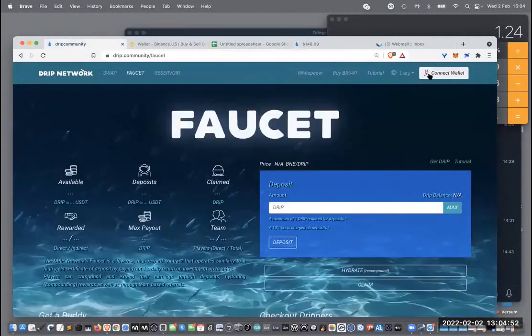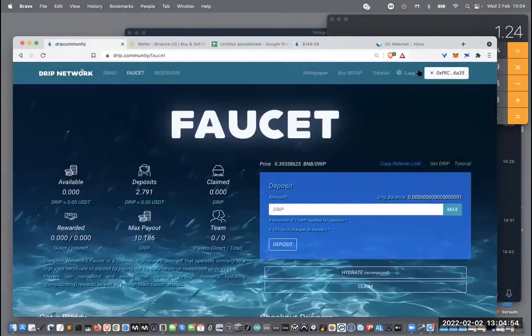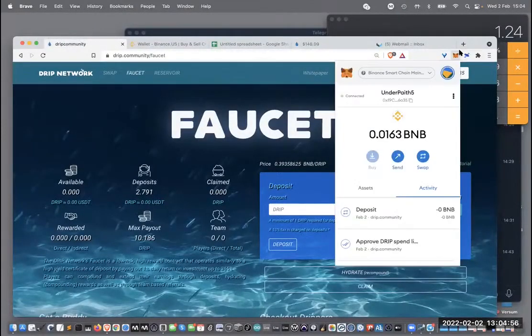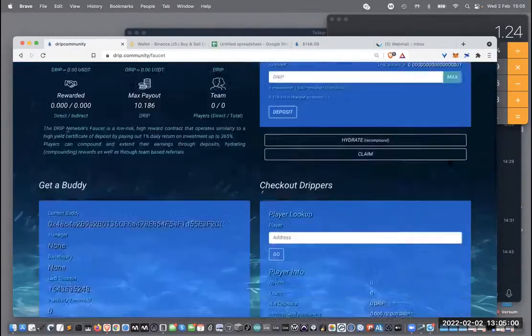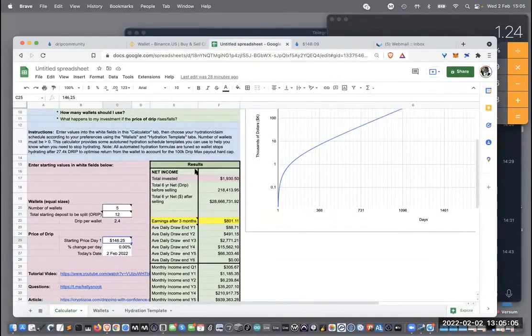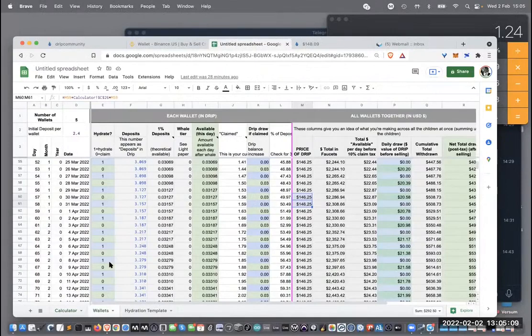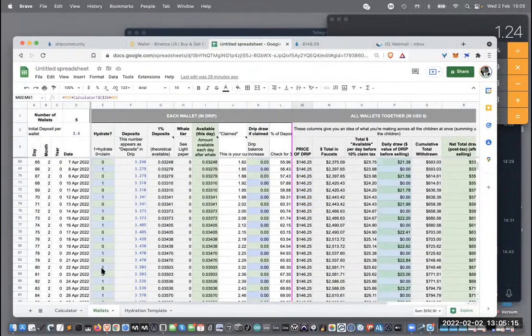That's it. And then you think about your strategy. Do you need to claim daily for a little while? Are you able to alternate claiming and hydrating? So then you'll go in every day and do something on the drip, whatever the calculator says, or whatever you've decided, or whatever you're in the mood for.